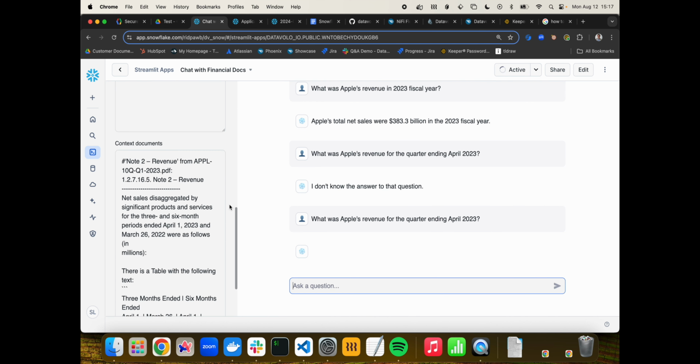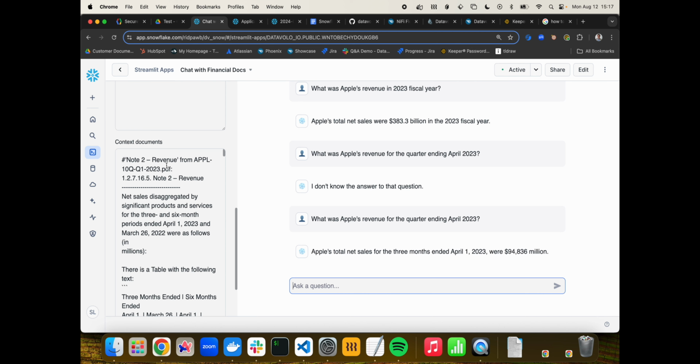And if we look into these debug steps, we see that we now have new documents returned. So we have this 10Q document returned for Q1 23, and indeed the user was now able to get a different, better response, since their access to Apple's financial results was broadened, and we can now answer questions about quarterly financial data as well.